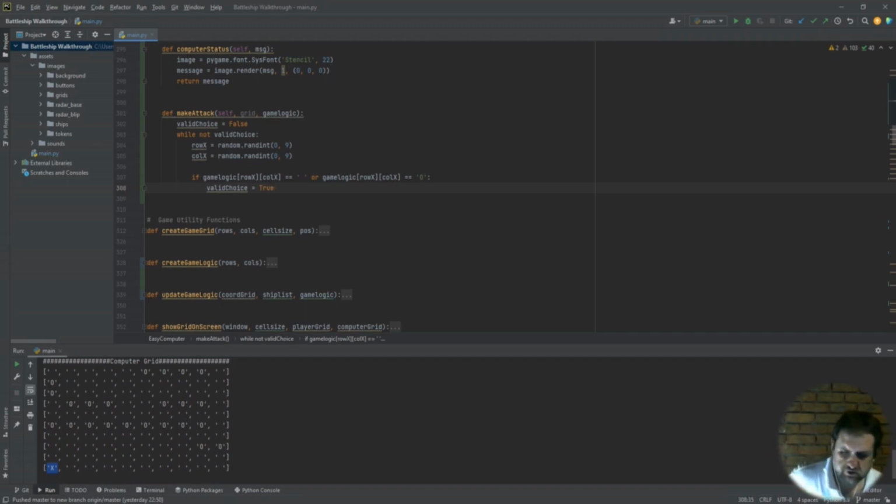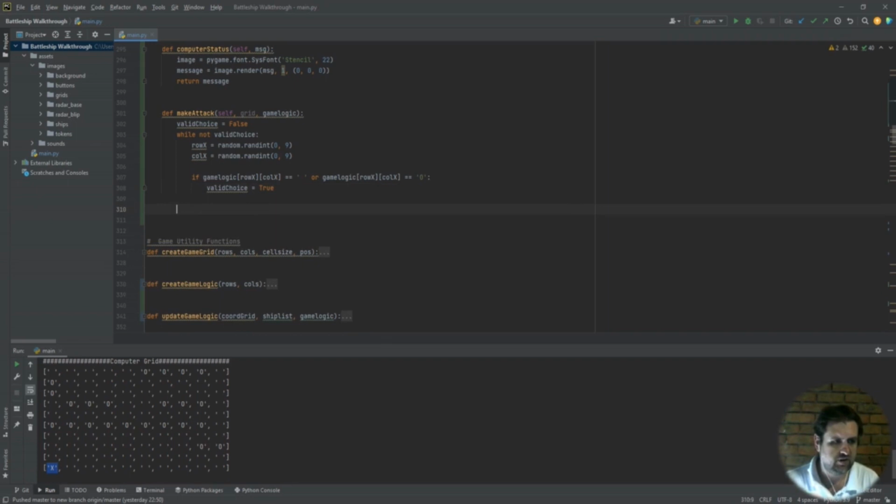If it's not a valid choice, the while loop will just continue one more time. We'll just carry on selecting random row, random column, until eventually it finds a valid position to select.